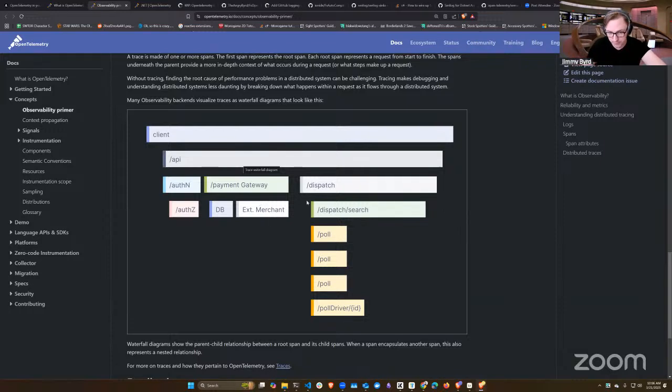Same thing with all these. You can see that something was spending time polling, doing some work, getting some information. So you can see across a wide variety of services. But this doesn't mean that this isn't useful inside of a single process. This can still be really useful inside of a single process, seeing where things potentially could be falling down. But with any of these, you can see where it potentially could have failed.